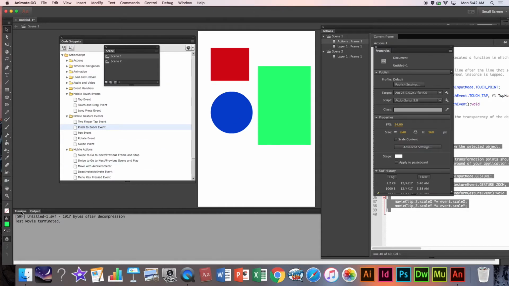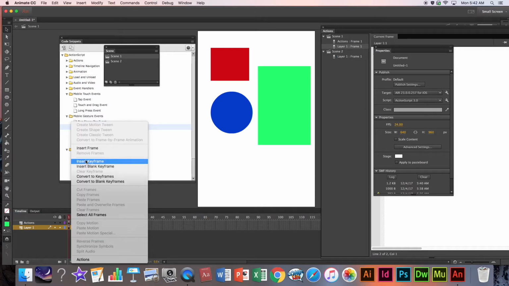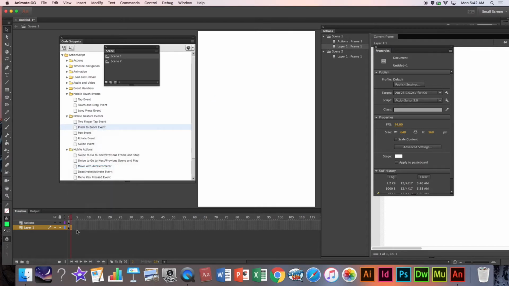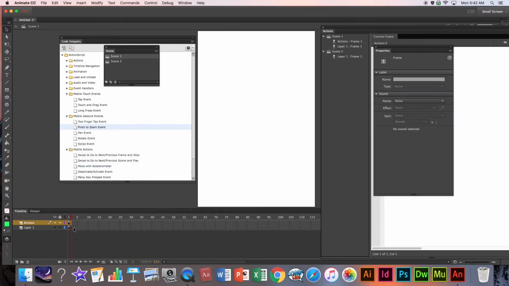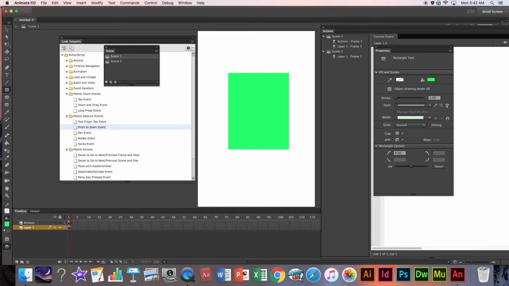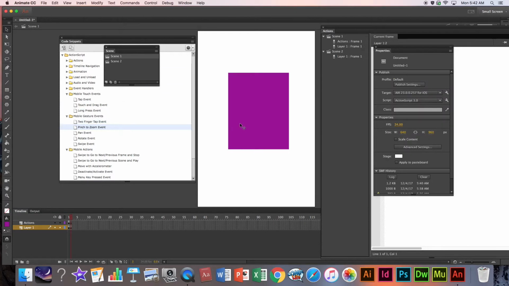And let's say in our timeline we add a secondary frame. We'll just insert a blank keyframe on both. And now let's say we have another rectangle. This one is maybe purple.